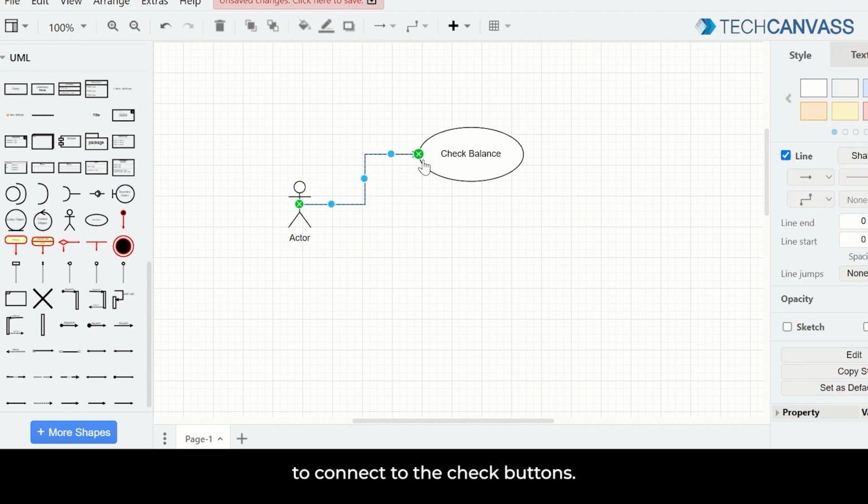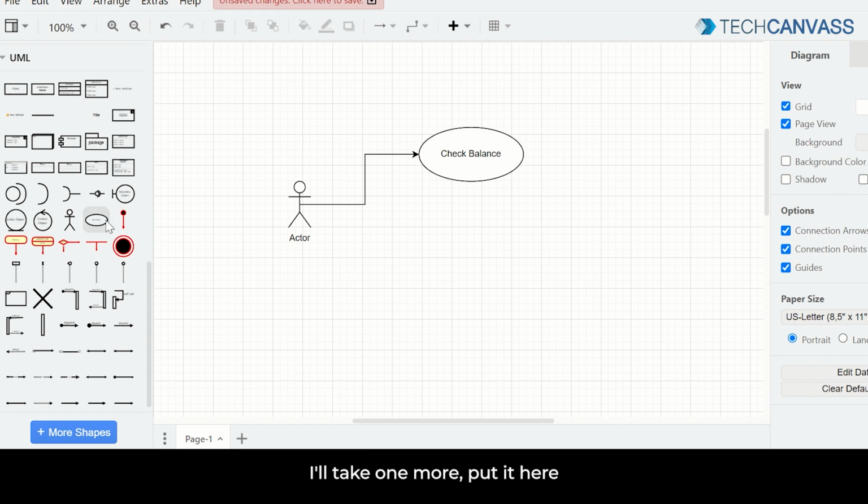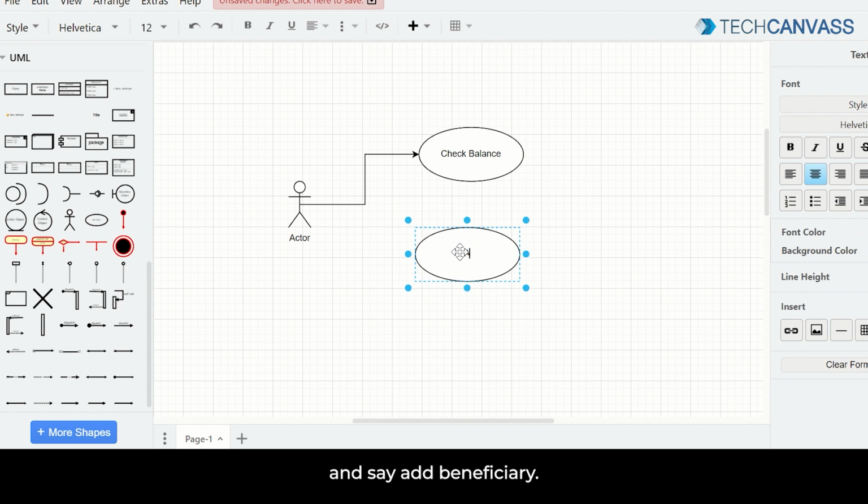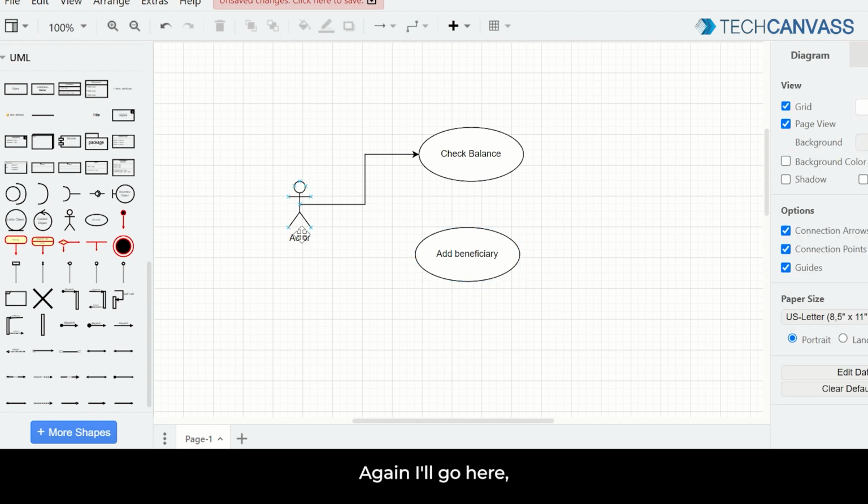I will take one more, put it here and say add beneficiary. That is the second one. Again I will go here, drag it to this one.